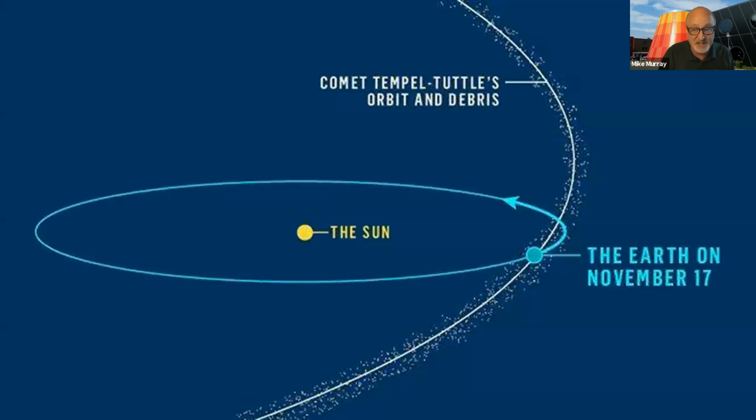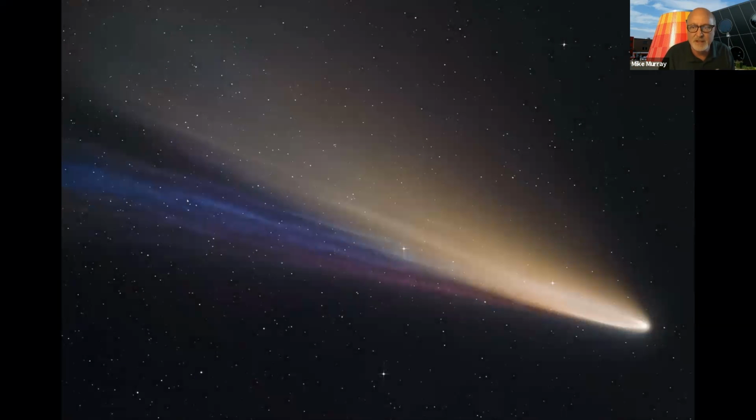By the 1860s, calculations revealed that meteor showers occurred when we crossed the orbit of a comet. So what is it about comets that causes this? It turns out that a comet's orbit is not an imaginary path in space like the planets. As it comes closer to the sun, it sheds particles of ice and dust that are left behind in its orbit.